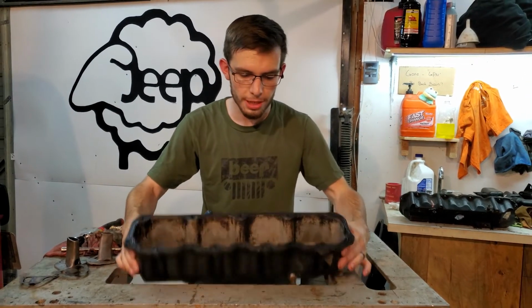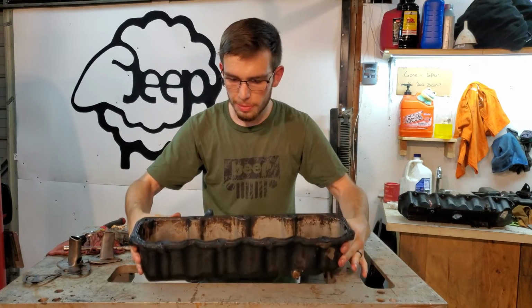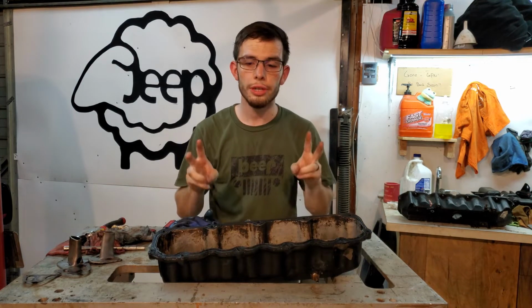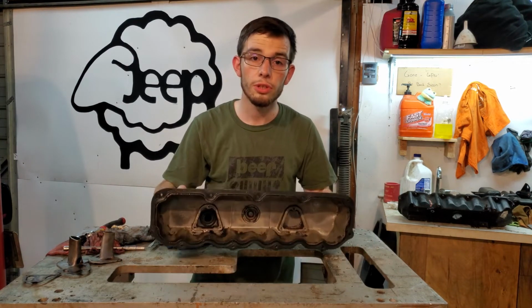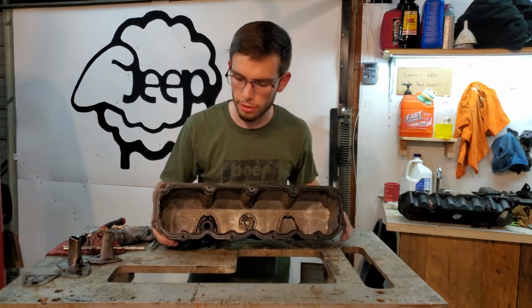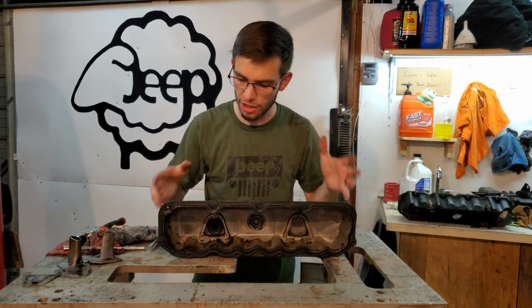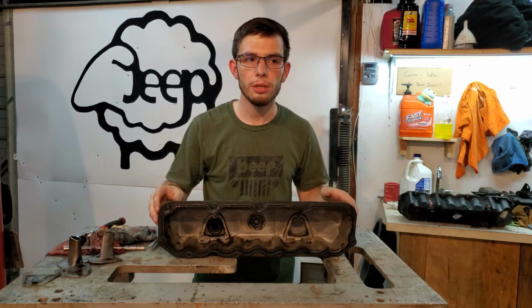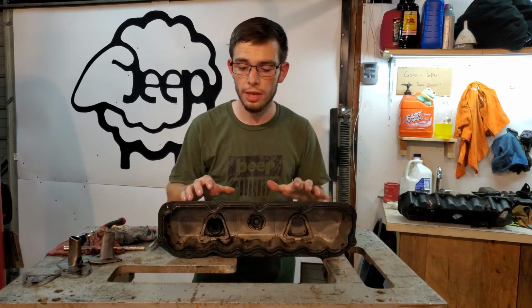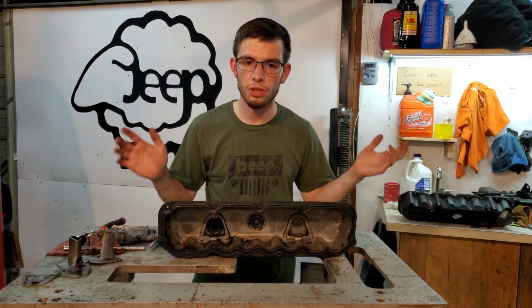It is truly amazing what that oven cleaner can do. Now, the other tip I'm gonna give you on this one is know when it's good enough. This valve cover has a lot of nooks and crannies in it, and it's got a lot of spots where you're still gonna get little deposits of carbon. Now, unless you have a professional grade parts cleaner, there's gotta be a point where you decide it's good enough, because this thing will drive you crazy getting it completely spotless, and then it's just gonna get oil all over it.